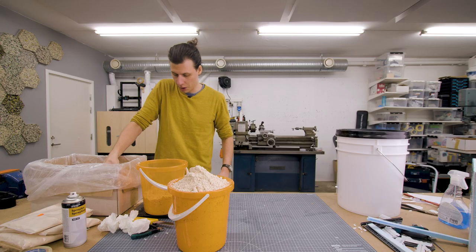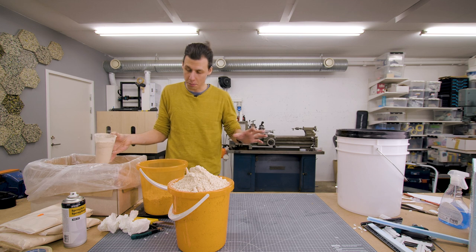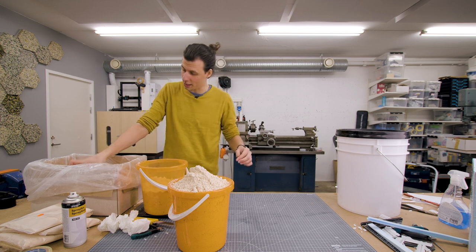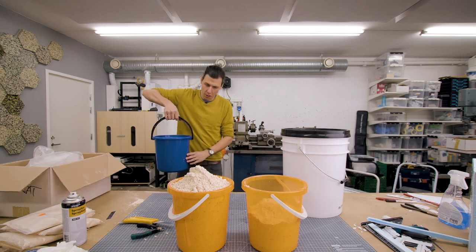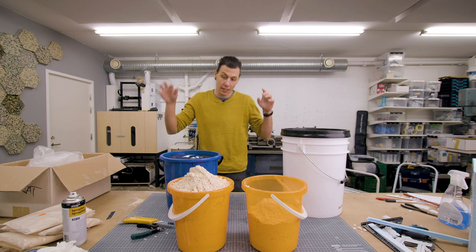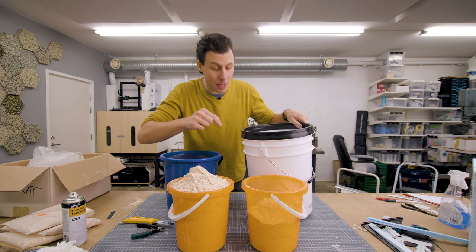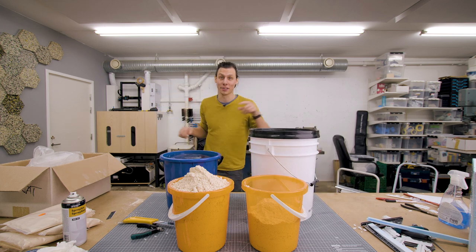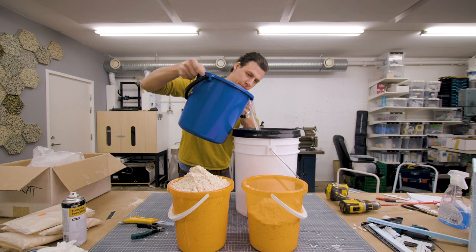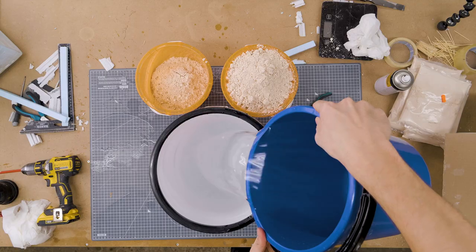So I'm now measuring up everything separately before I start mixing everything together. That is so that I don't need to waste any time measuring anything once I've started mixing. So I've measured up both the water and the alginate in the exact right amount. I'm gonna mix everything together in this big bucket and then we'll pour it into the mold. Jesus, I'm making a mess.